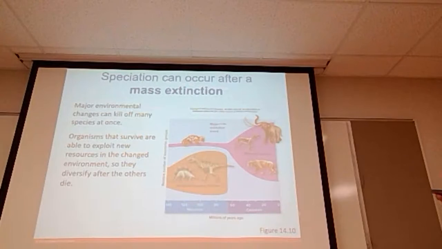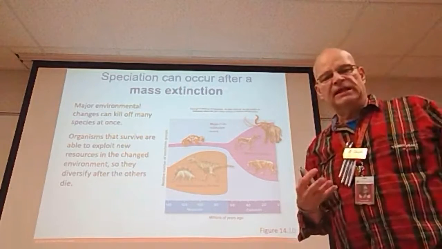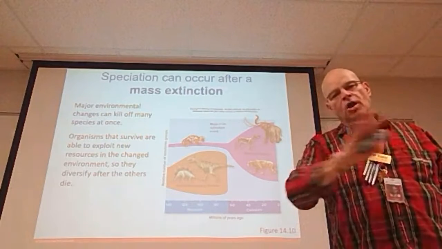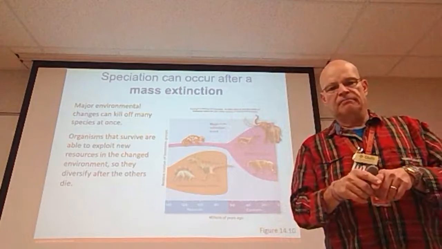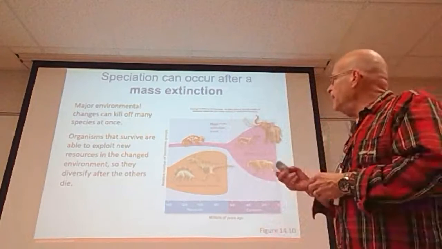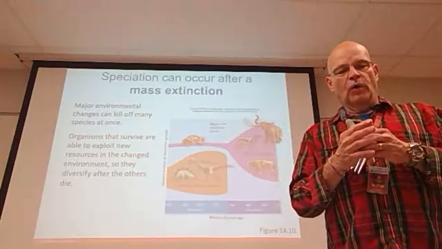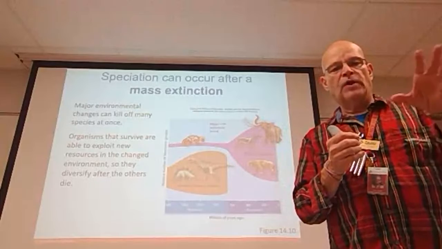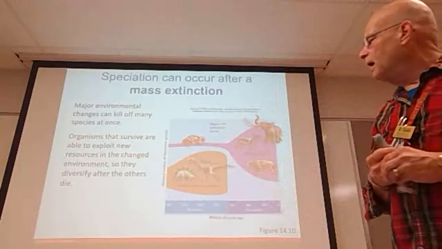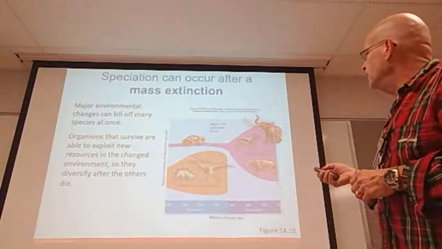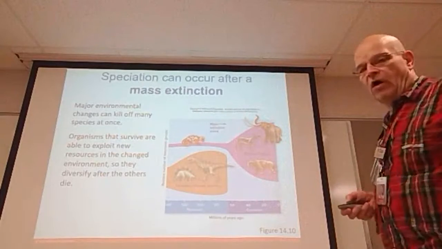Extinctions. A speciation event will often occur after a mass extinction, after almost all of the life in a geographic area is eliminated by something. Then there is a way for organisms to expand. Organisms can go into areas that they weren't able to go to before because something else was there, and things are able to speciate. That is the theory behind what happened between the end of the dinosaurs and the rise of all the mammals.